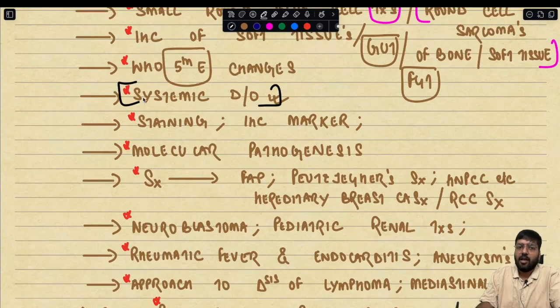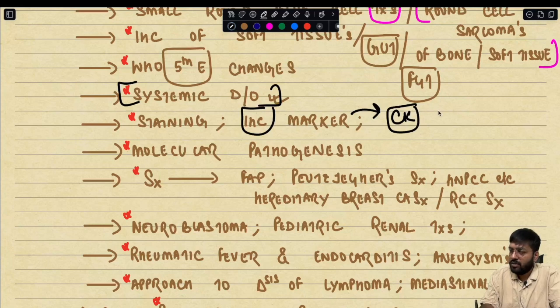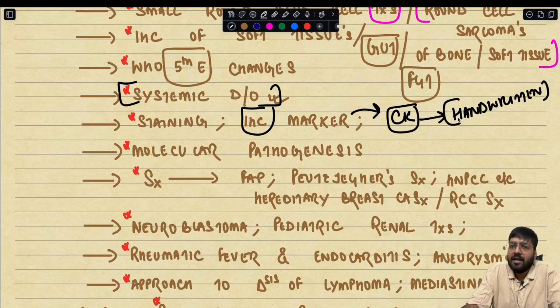Then the staining. Now staining can be asked anywhere. H&E staining, PAS staining, any other special staining, or they might ask you to discuss any IHC marker. For example, cytokeratins. This has already been covered under the section of handwritten notes, and they are discussed chapter wise in different places. So any specific IHC marker they might ask. For example, cytokeratins is a very important long answer question asked in the exam. The handwritten notes for it are already present under the handwritten notes section.